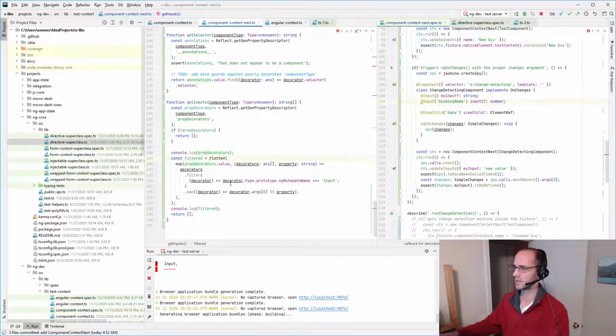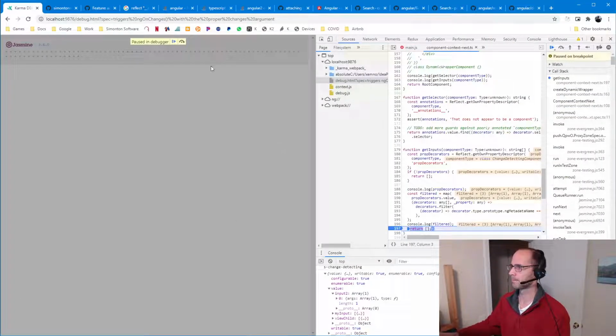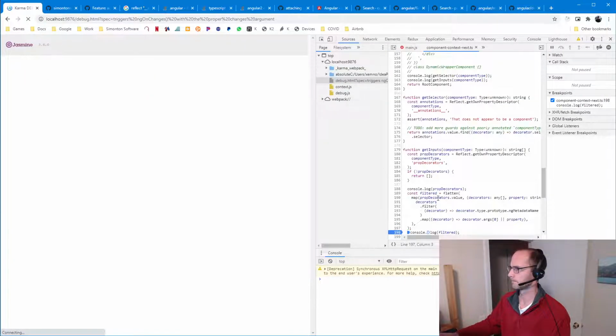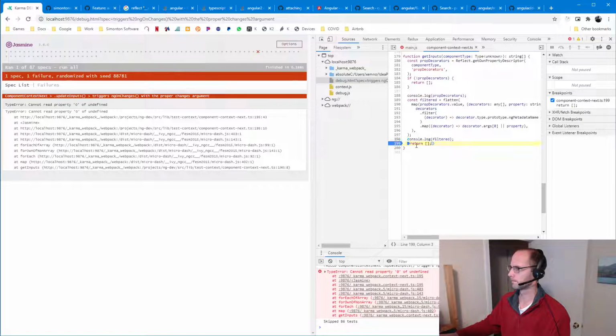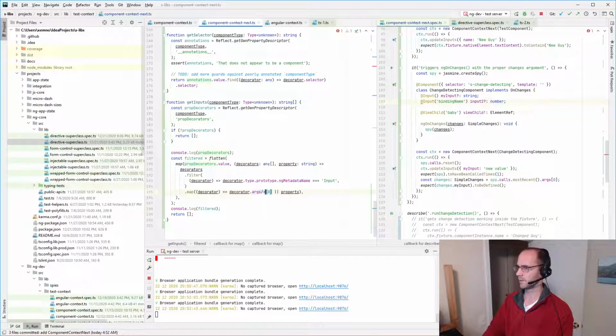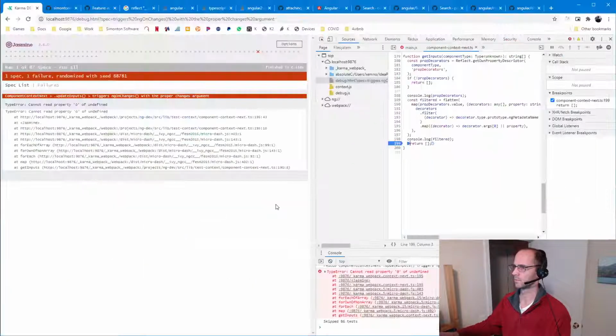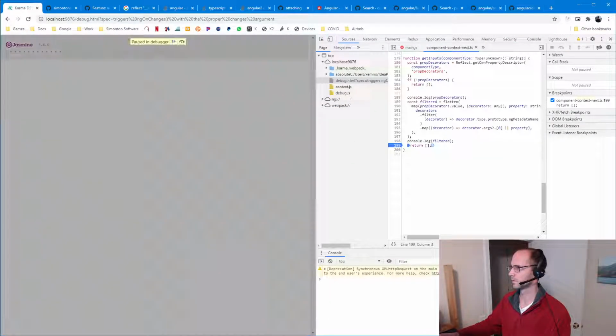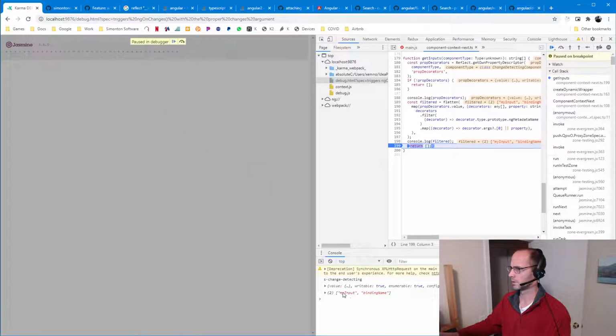That's a mess. Ooh. Decorator.args if they are there. Okay, no problem. And we've got the binding name and my input.